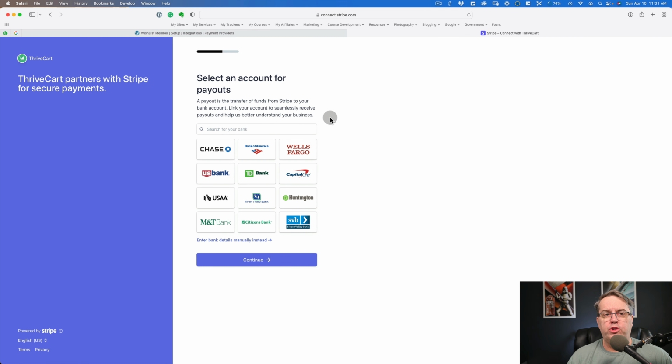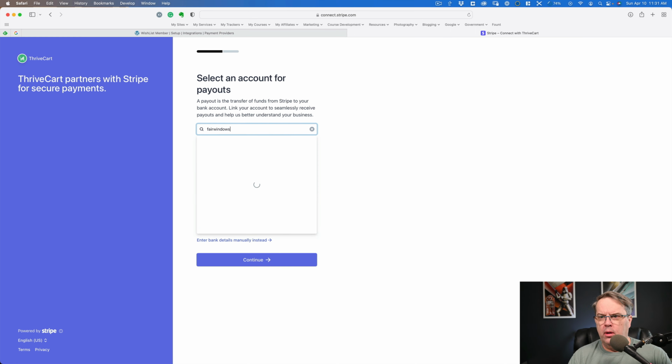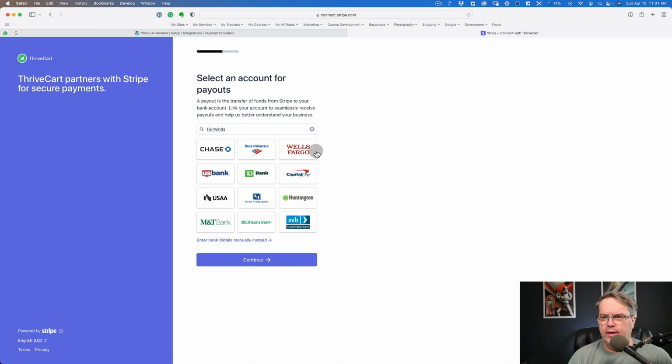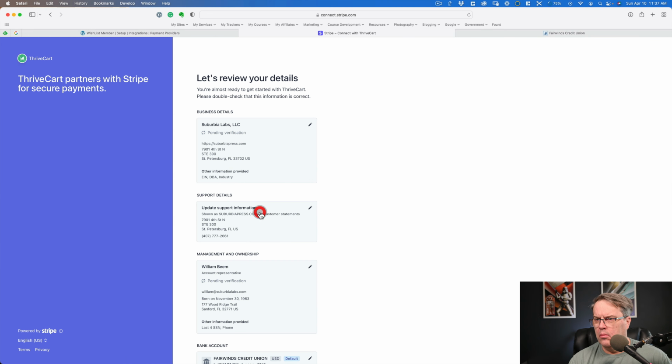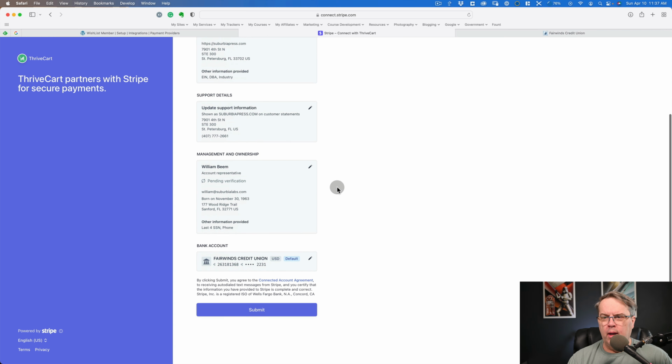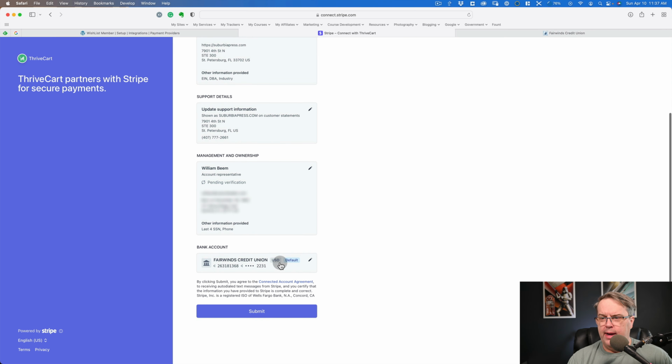All right, next, once you've earned something, it wants to know, where am I going to send the money? Now, if you're not listed here, you can do a search, and my account comes up there, or at least it did. Okay, I had a little problem there. I went and did this manually. Basically, a manual setup means that you put in your routing number and your account number. So even if your credit union or bank is not on the list, you can still go ahead and set this up using that information. So we'll go ahead and submit this.